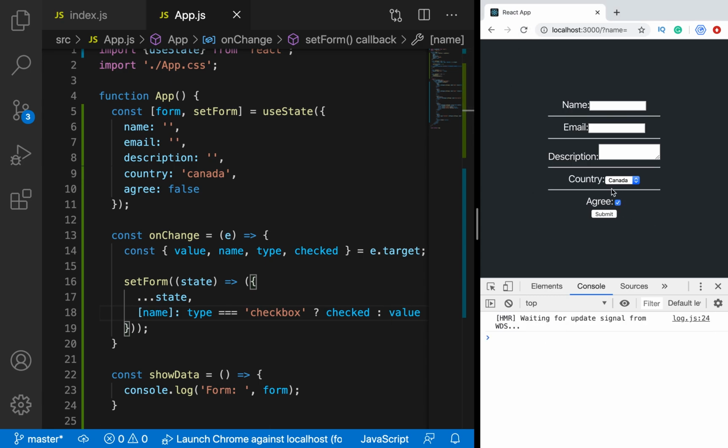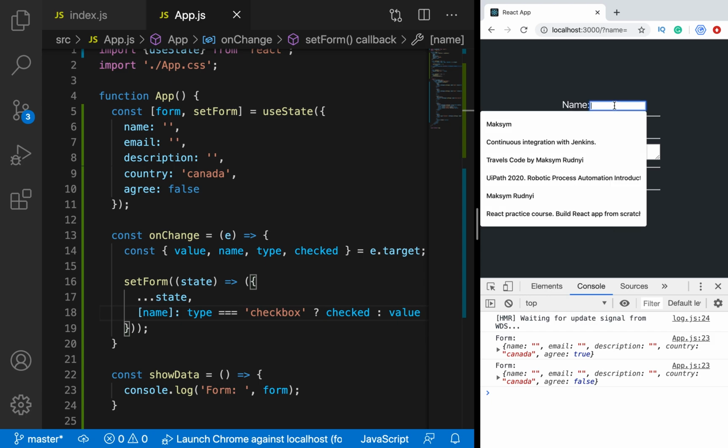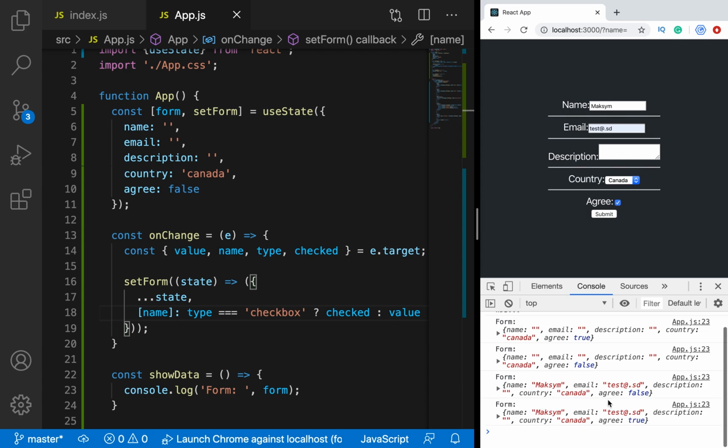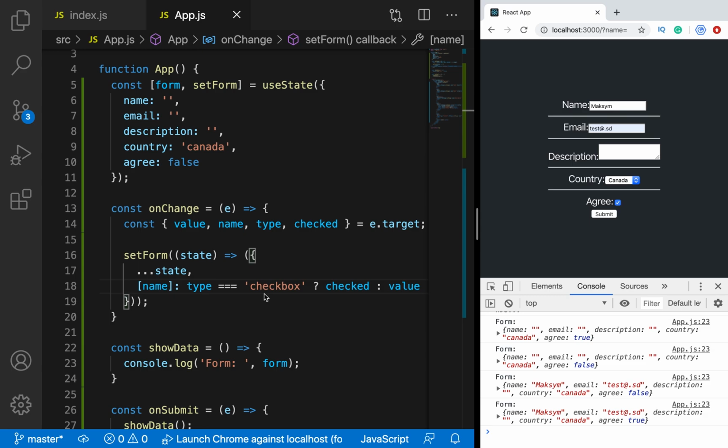Okay, let's set only this one field, and what we see is agree. Let's delete it. False. Let's check something else. Let's submit, and we see that we have all the information we need. So this one is a pretty tricky part, but it works.